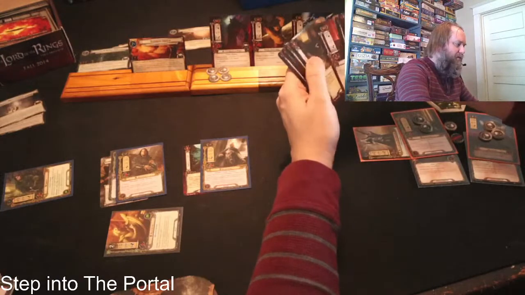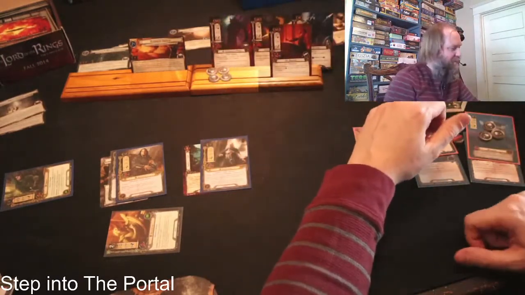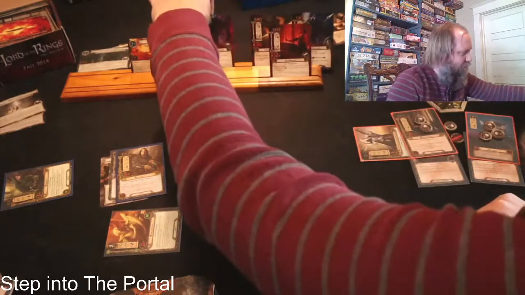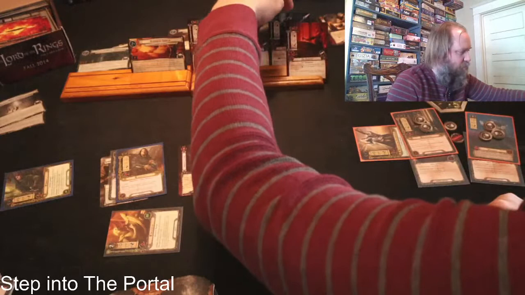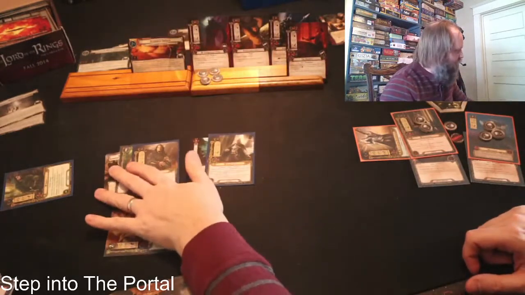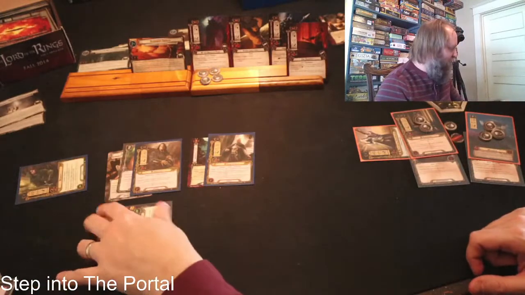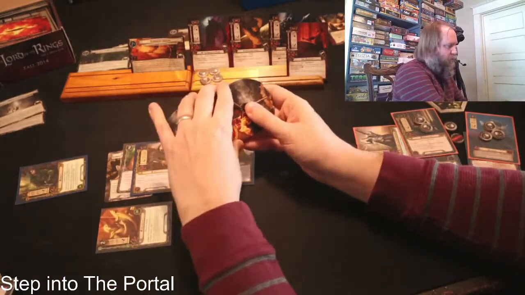Oh, man. This is a nasty quest. This is just full of randomness. So this is going to be 4, 5, 6, 7, 8, 9, 10, 11, 12, 13, 14, 15, 16, 17 against my now 4, 5, 6, 7. So I add 10 threat to go to 43.